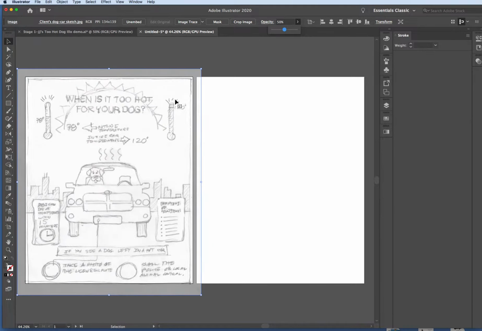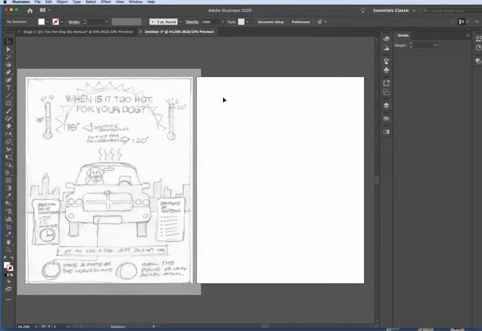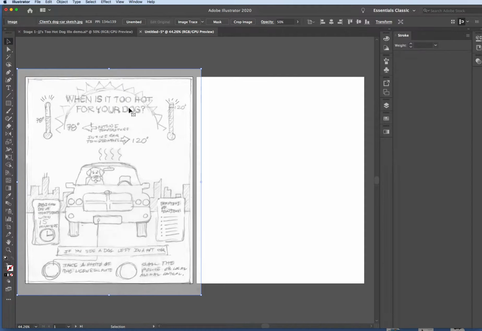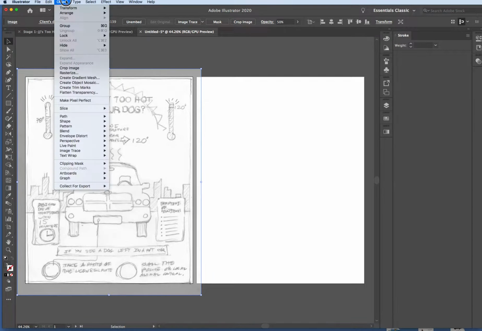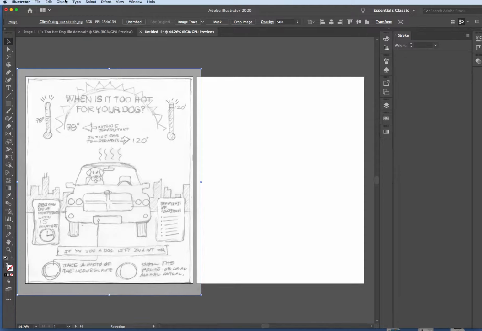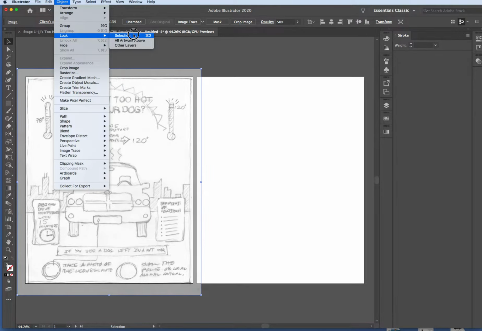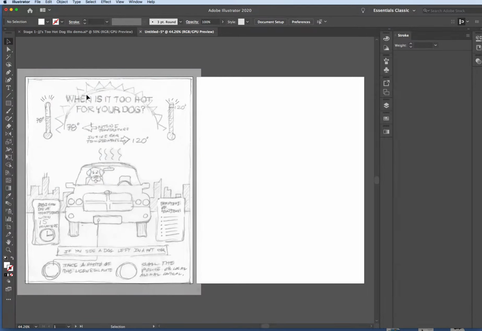I do this almost all the time when I bring something into Illustrator to trace over. Okay, click off. There we go. You can still see it. Click on it. Now, let's lock it. Object, Lock, Selection. Make sure you don't just do lock and let go. It won't lock. Object, Lock, Selection. There we are. I think Illustrator is the only one you have to do that with.